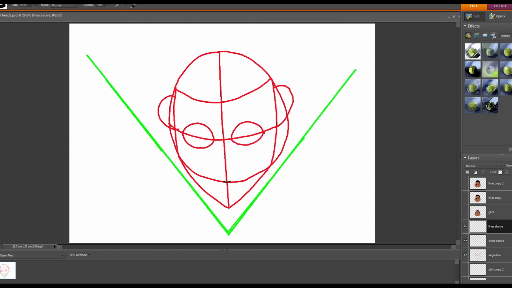Now we draw a nose which will look further away towards the bottom half of the face. We then draw a straight line for the chin.